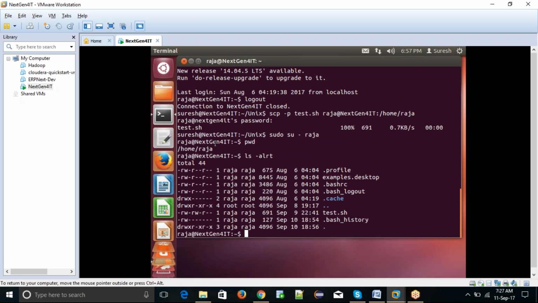If you think this is Suresh at the rate of other server, here I don't have two servers, right? That's why here also I gave Raja at the rate of the same server only. If you have another server, give that server name after the at the rate. Yeah, that's all. Any other doubts?